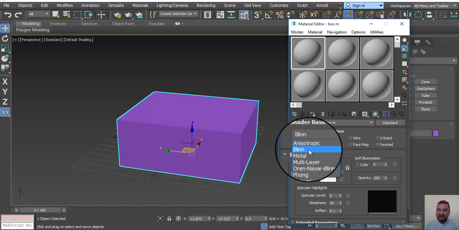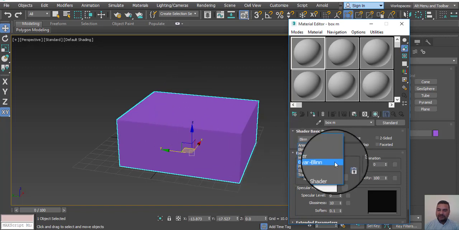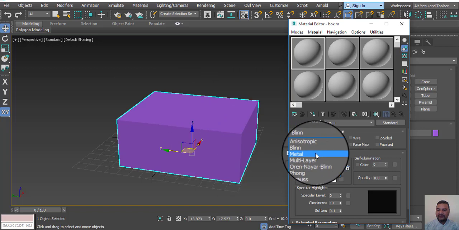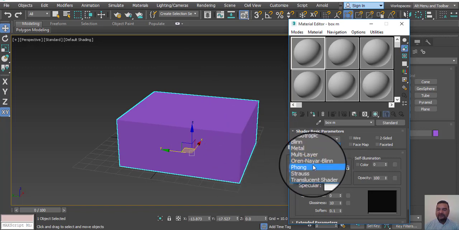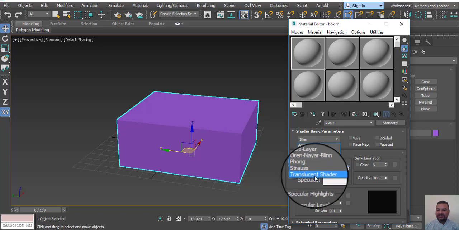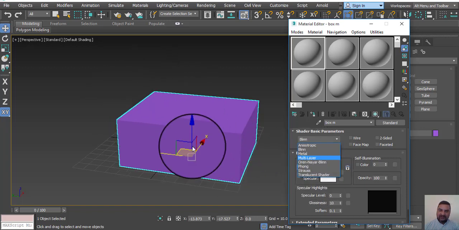If you have a texture for this box with metal, you can change to Metal. You can use the Multi-Layer option. You can use Phong, a specular basic material. We can change all this according to our object.